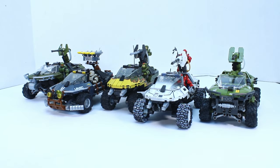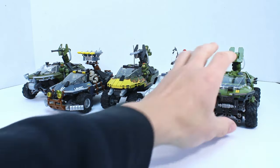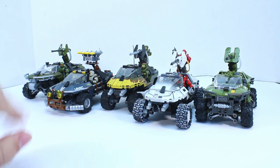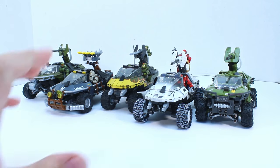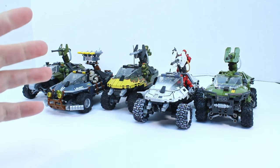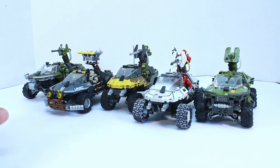Welcome to another Demarcation Media Megaconstructs review. Today we have five warthogs here and the point of the video is to take the newest hog — the Halo TV series hog — and see how it stacks up to a handful of the hogs Mega has made. This is probably a quarter of all the hogs they've made, since it's one of the most iconic Halo things out there. You look at it and you instantly know it's from Halo.